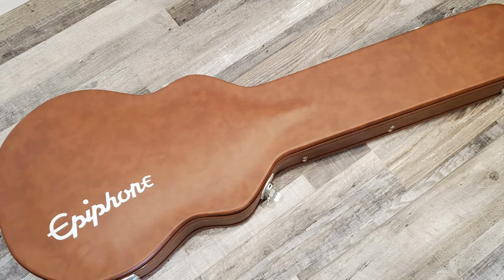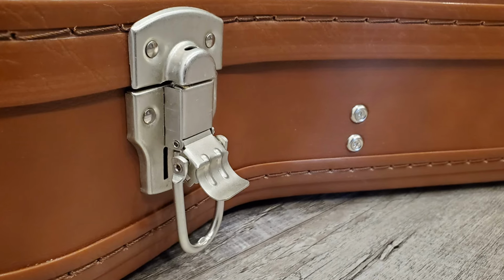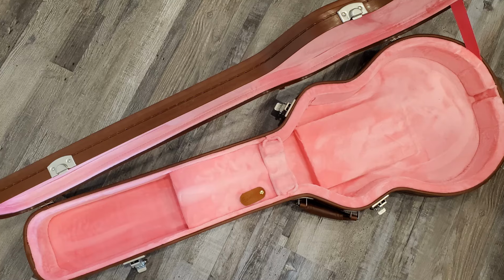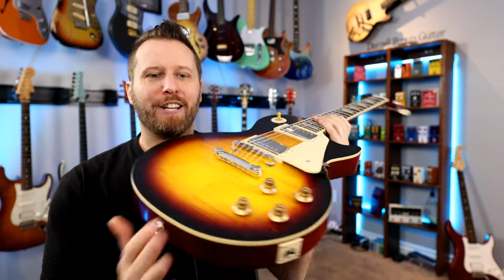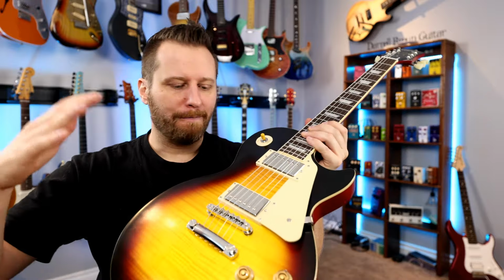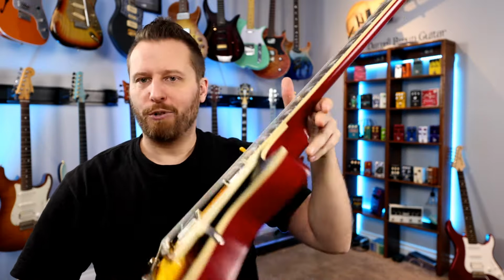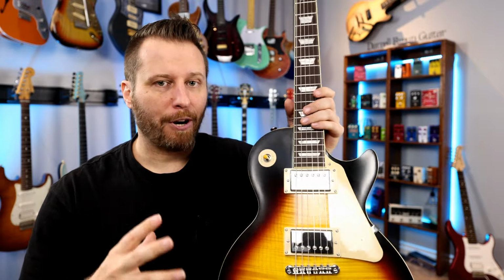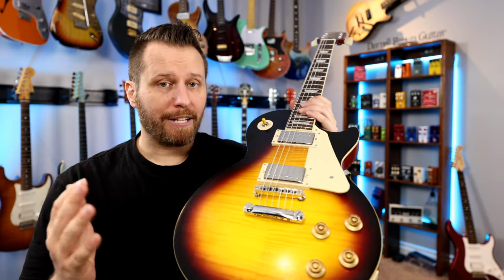I should mention it comes with a beautiful case as well, just kind of very vintage, kind of brushed nickel latches on it, and of course the bright pink inside. So it does come also with a very beautiful case, which most Epiphones don't. So when you add that into the price with CTS, Switchcraft, Gibson pickups, traditional construction and all that, I think a lot of people are going to really resonate with this guitar. And overall, I think it's a really nice guitar.